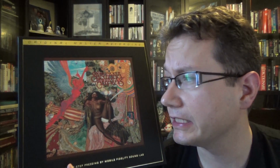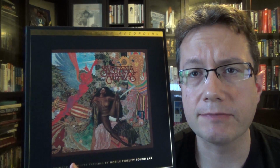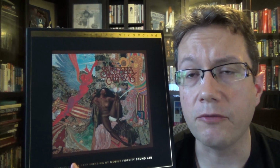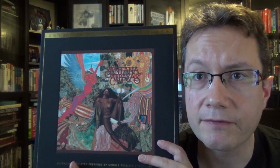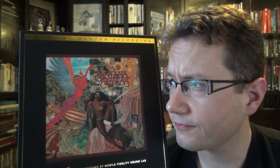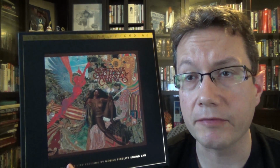I mentioned this in a previous video, I don't remember which one. This is not a cheap set by any means, but I was really curious to see what they would be doing with this and how good the sound was. The presentation itself is just outstanding. So to me, this is probably the best version of this album that I own.